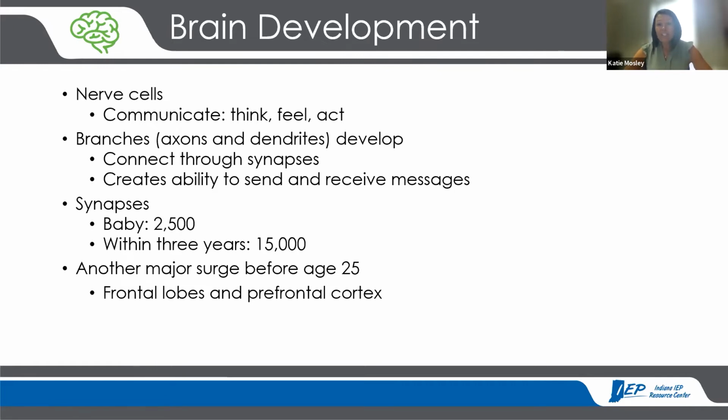So the brain can change. There's this idea of neuroplasticity, right? That basically means that the brain can shape and mold and learn new things. The reverse of that is that the brain also does what we call pruning. So if you like flowers or gardening, you know the purpose of pruning, right? To trim the dead parts of the plant so that the parts that are living can thrive. And so our brain does that too. So if we don't use something, our brain is going to start to prune it.